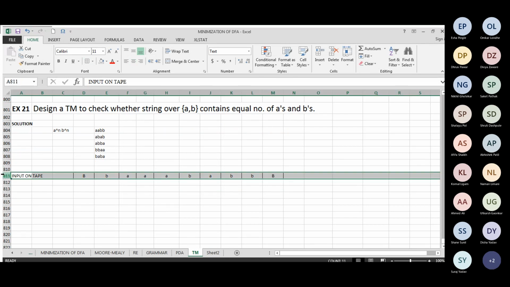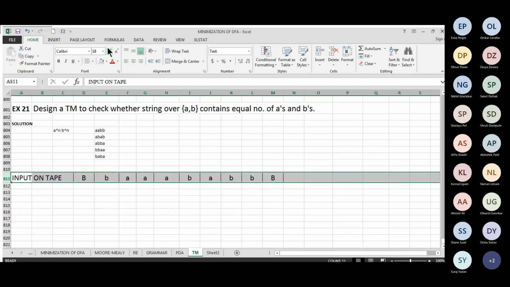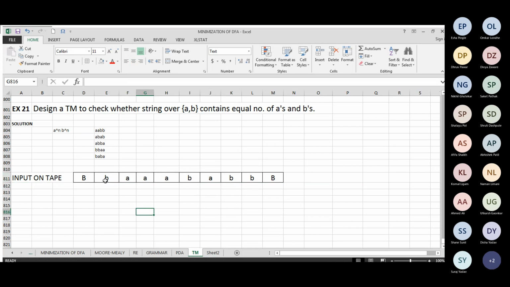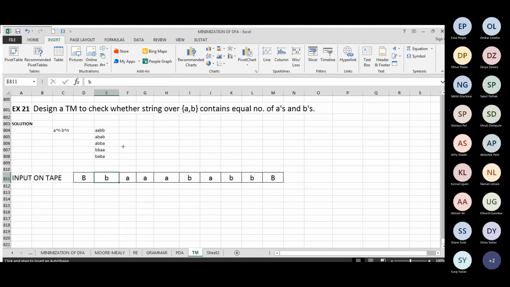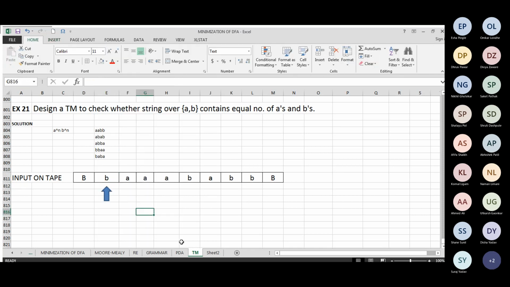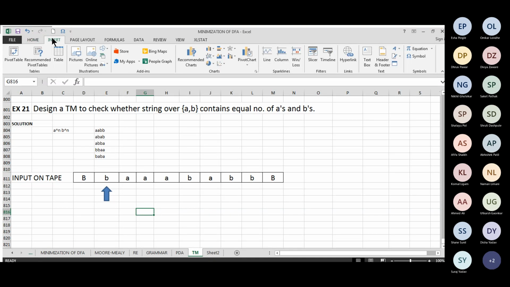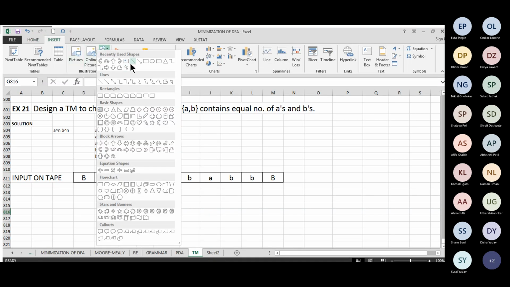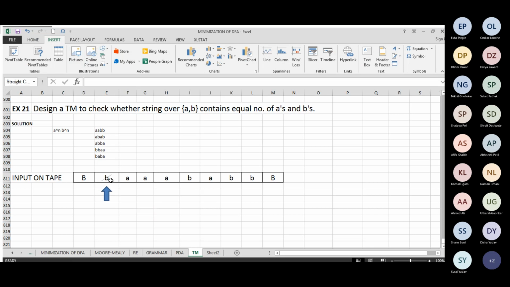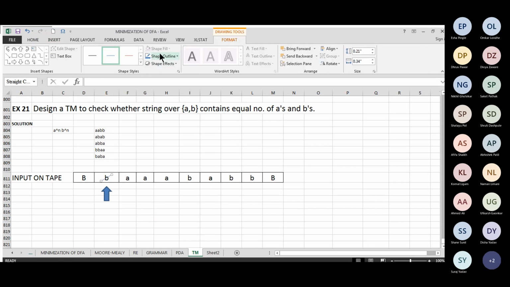So what I will do is, let me zoom a bit. If I find this as B, I will move towards right in search of compensating A. If I find this B, I will strike it off.